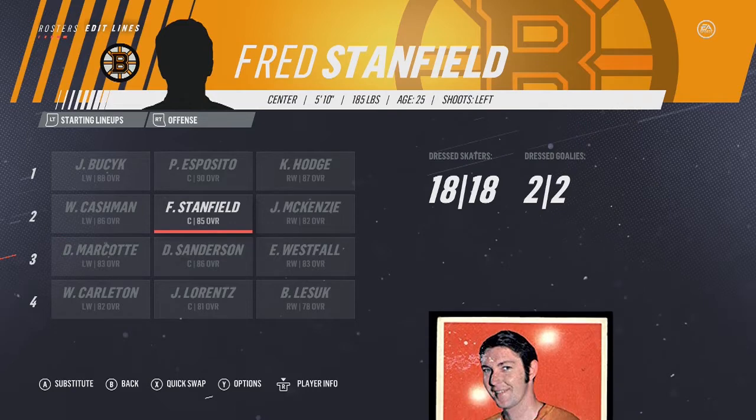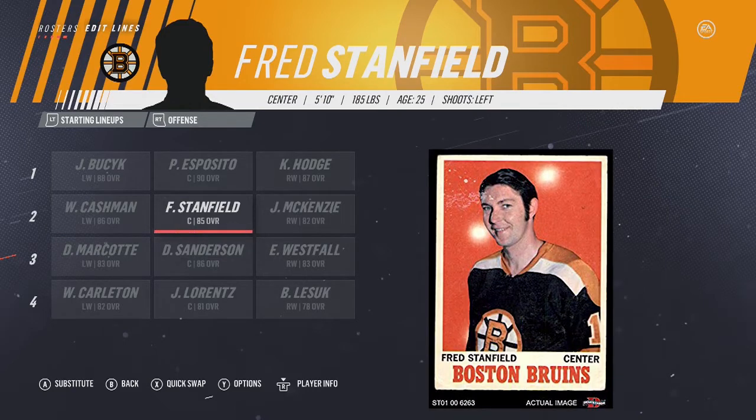At center here, we have Fred Stanfield, who, as I mentioned, is the guy that took the slap shot that hit Jacques Plante and broke his mask. Fred also played with Chicago, Minnesota, and Buffalo before he ended his career. Over his 914 games, he scored 211 goals, added 405 assists for 616 points. He was also a career plus 50 and had only 134 penalty minutes. He was the most talented out of his family, as his brother Jack played 2 years in the WHA, and his brother Jim played only 7 NHL games with the Los Angeles Kings.